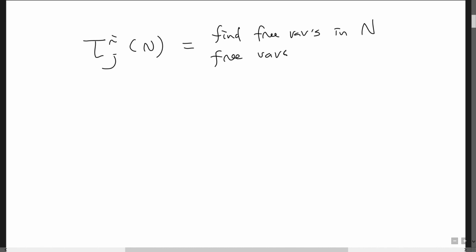Free variables have de Bruijn indexes greater than or equal to j. So j comes from here. Once you find the free variable, shift it by I. And where do we get I? From this superscript I. So that's the informal description of this function.